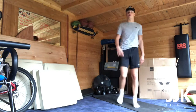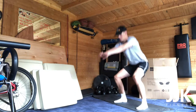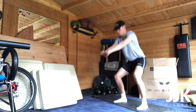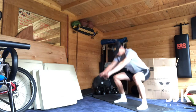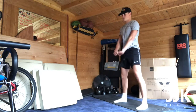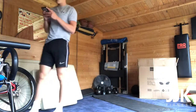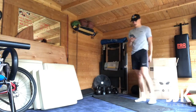5, 4, 3, 2, 1. Go, go, go, air squats, air squats. Get them done. Push, push, push. 10 seconds left. 10 seconds. Your next exercise is star jumps, guys. Keep pushing.